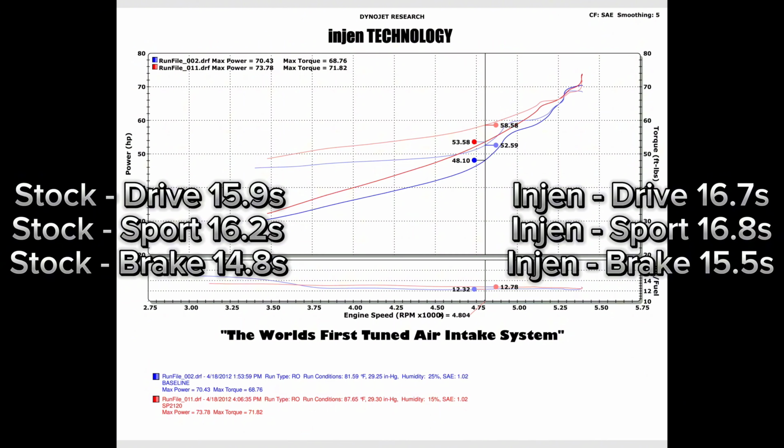As you can imagine, I'm very surprised at these results. First, brake mode is significantly faster than either drive or sport. This is contrary to other tests I've seen on the internet where they found that brake was the same as drive and sport as far as acceleration.